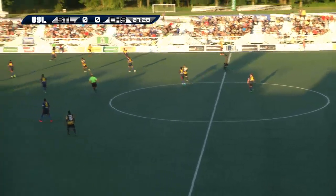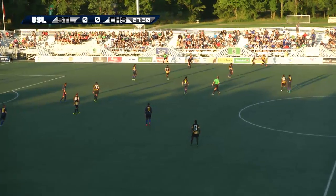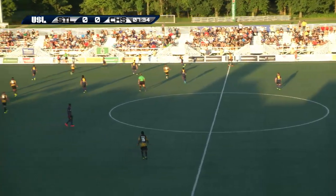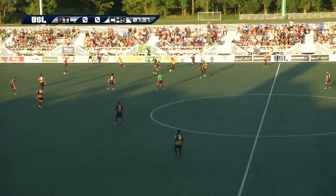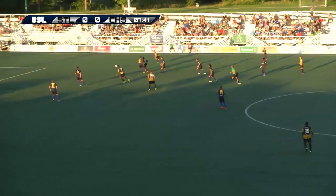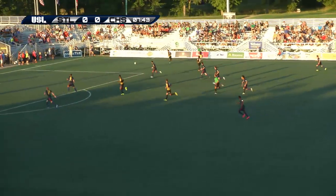He drops it back, and Mueller tries the right side again. Yeah, their first thought is to always keep it. If it's not on, to go forward. When you're taking somebody on, knock it back to the center back or the holding midfielder in that center circle. Try to make a run through the middle. Parker Marr had it, couldn't control Boyd. Boyd, the 10 shirt, sends it to the right side.